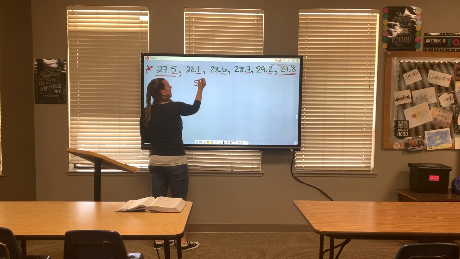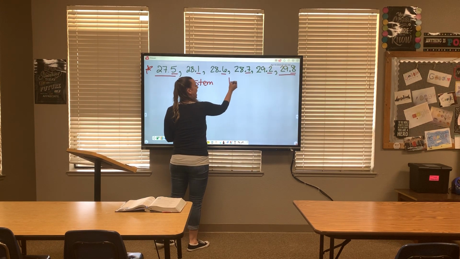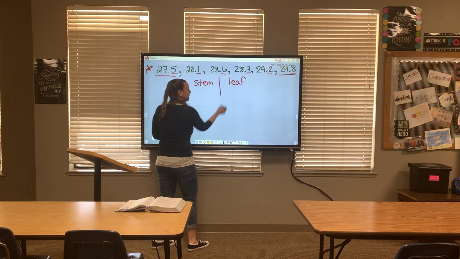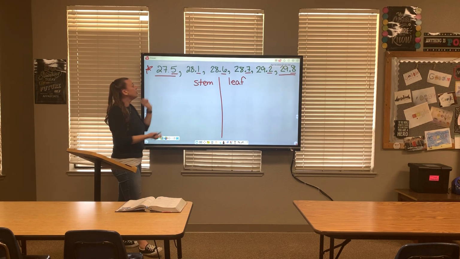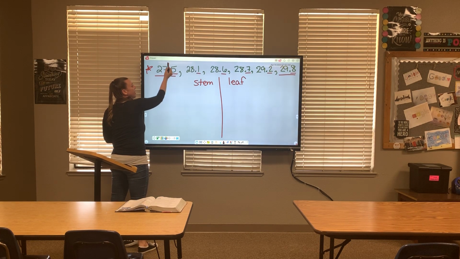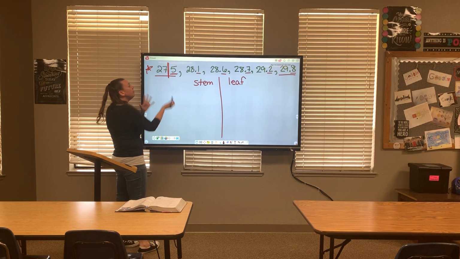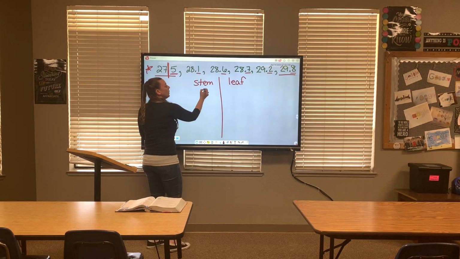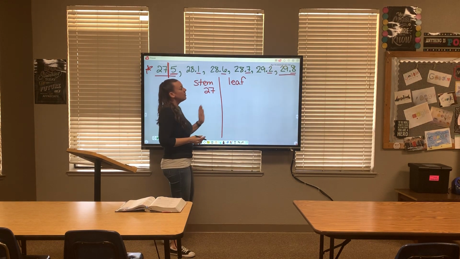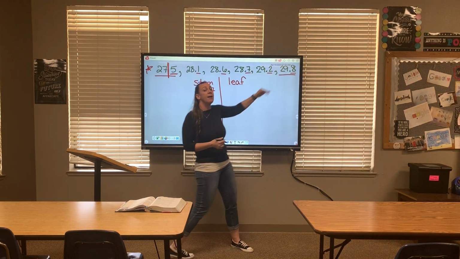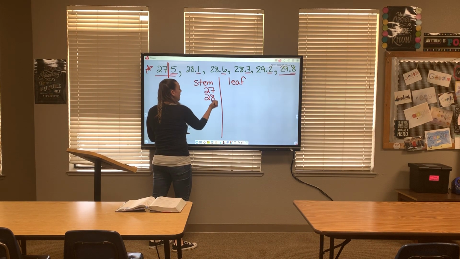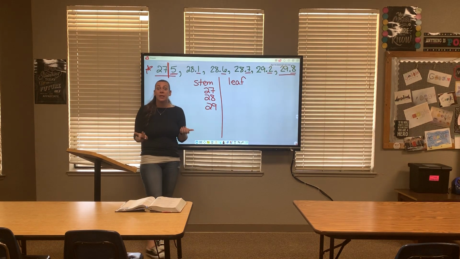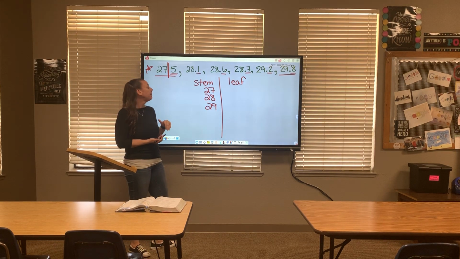So we're going to start by labeling stem and leaf and then separating them with a bar. For our stem, we want to look at our lowest number, which here is 27. So we separate it with that decimal. My 5 is going to be the leaf, and my 27 would be the stem. I'm going to start with 27, and I want to see what the largest number is, and it's 29. I just need to get from the lowest number to the highest number, and that's it. In this case, it's only 3 numbers, 27 through 29.